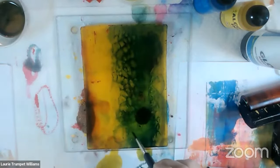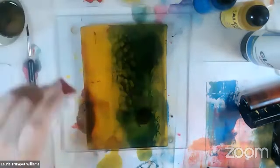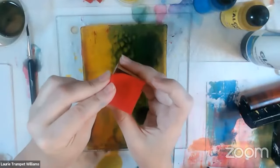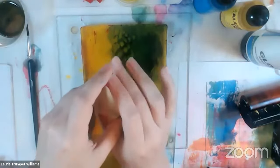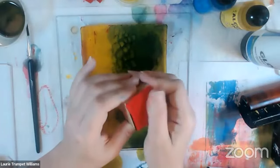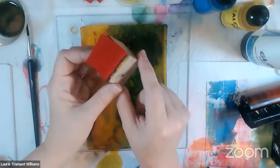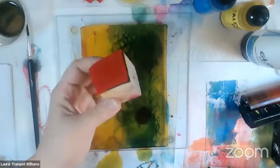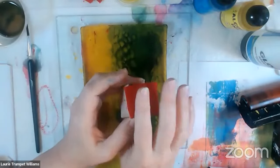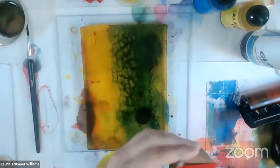Excellent. So I'm just tapping in with a wet brush here, but my favorite thing once it gets dry is this regular wooden block. I put some Velcro on here and attach some felt to the top of it. You can buy these applicators, and Tim Holtz has applicators you can use as well. But I ended up making my own, and I made this one 8 or 9 years ago, and I still use it. It's just a wooden block I got at Michael's. I put some Velcro on it, and then I cut my own felt. I buy the felt in rolls at the fabric store, because this type of felt is more dense and it doesn't leave fibers in the art, which is really frustrating.